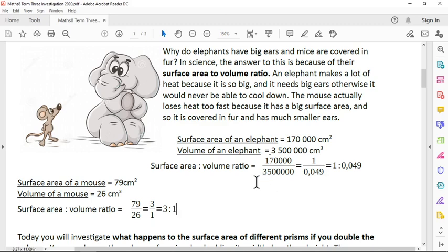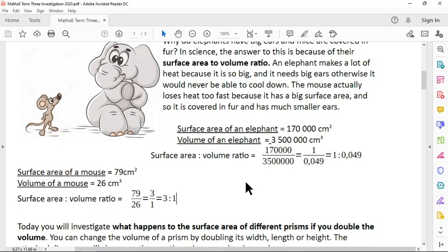Okay, so I want you to think about your surface area to volume ratio. When you think about it, you need to think about your cube's surface area as the skin on your cube or your rectangular prism, and the volume is how much is inside. Remember, a volume is 3 dimensions, and the surface area will be something flat. It will be 2 dimensions. So think about the surface area as the skin and the volume as what's inside.